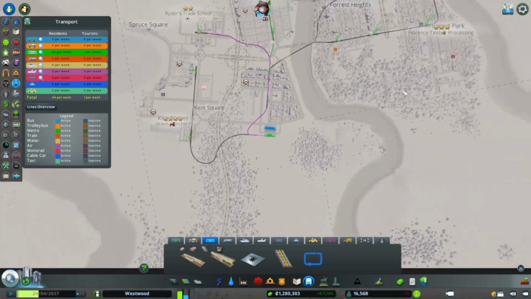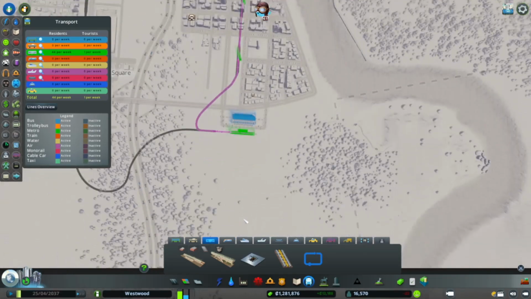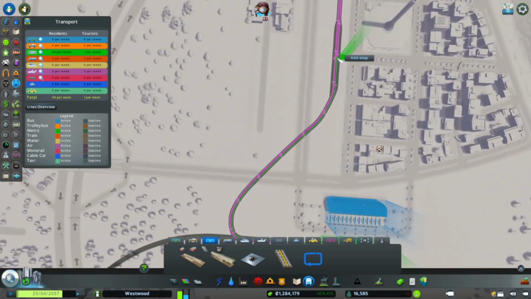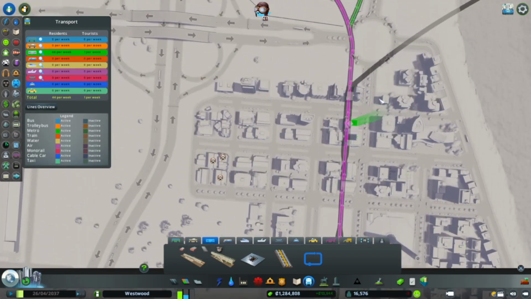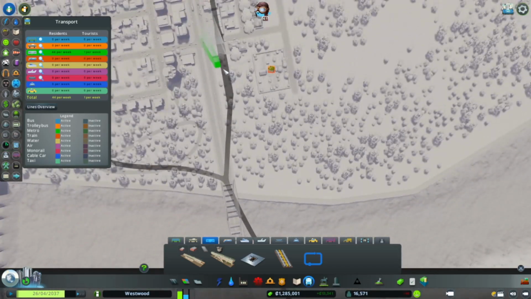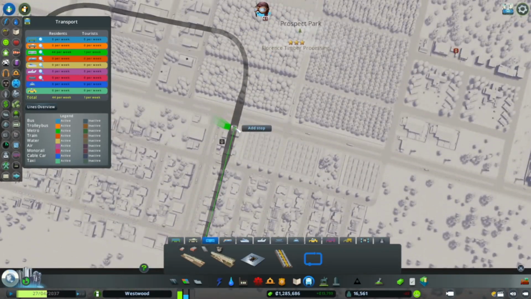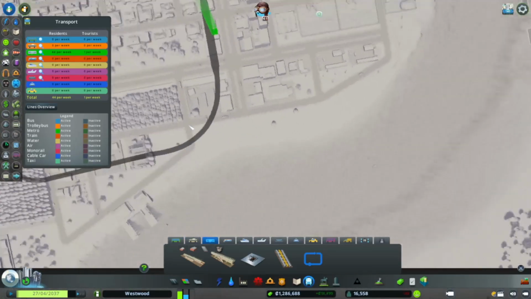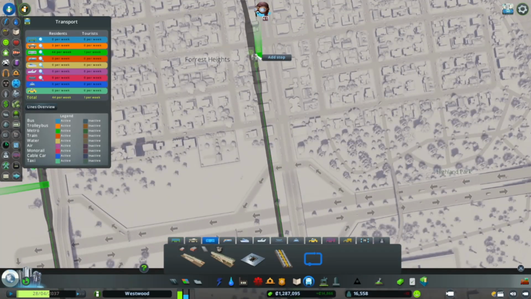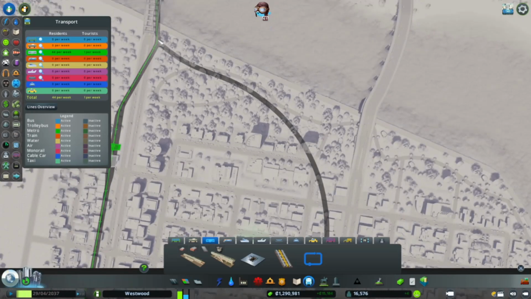Nice. Okay, so now we need a line that goes in, and this one's gonna loop. This is gonna be a little bit longer. So let's create that line now. One more, yes, and we're gonna make all the stops that we can. So one, two, these guys have a lot of stops here. One, two, and then we're gonna come this way. Three, four, and then we come back over here. We come back over here.